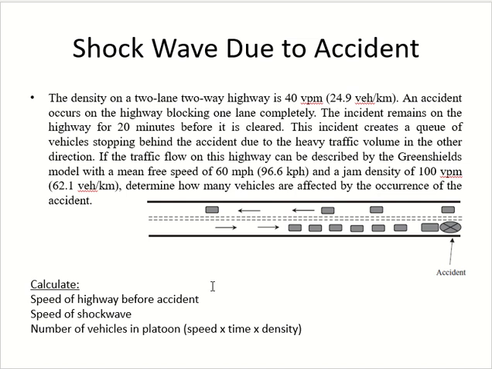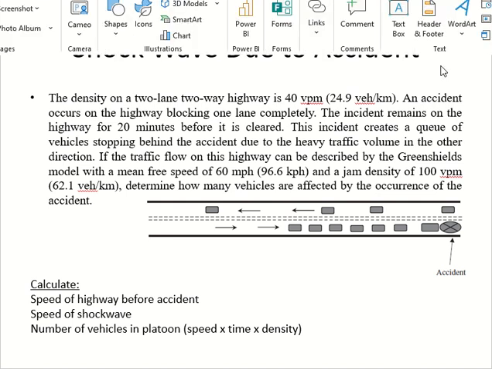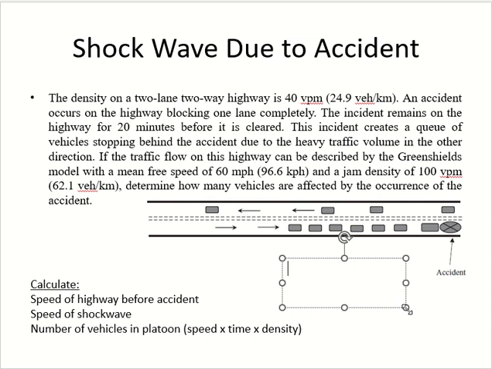So for this highway, they have given me the mean free speed, the free flow speed, and they have given me the jam density. So what do I know? I know the initial density, I know the jam density, I know the mean free speed. Now, for the equations which we have with the Greenshield model, they need eta 1 and eta 2. Eta 1 is the initial and eta 2 was the final. And eta means what? Eta was k over kj. Just assume n is eta. Looks like eta, right? Close enough.